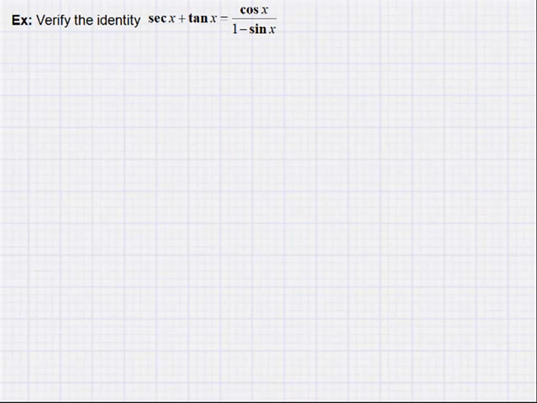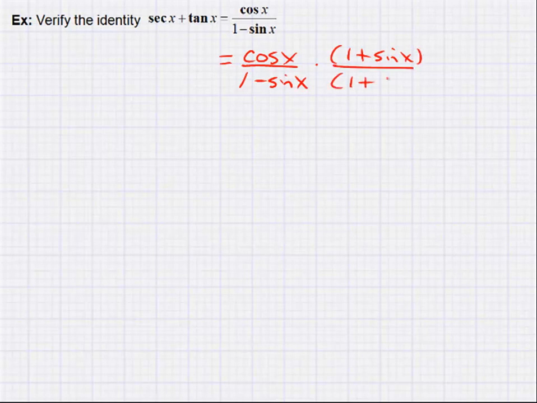Here's another one. Verify this identity. Pick a side. Doesn't matter which side you pick. In this case, I'm going to pick the right hand side. The right hand side looks like something we have worked with before. I gave you a problem previously that said write this so it's not a fraction. And one thing we did was we talked about multiplying by the conjugate. So what I'm going to do is say, let me look on this side. There's not a whole lot I can do, but I'm seeing this 1 minus sine x, and if I multiply by 1 plus sine x, the conjugate, I can start to look at squares with the difference of two squares formula and use Pythagorean identity.